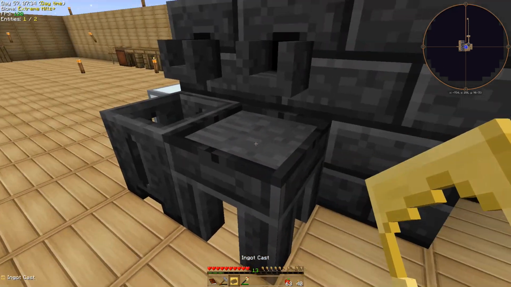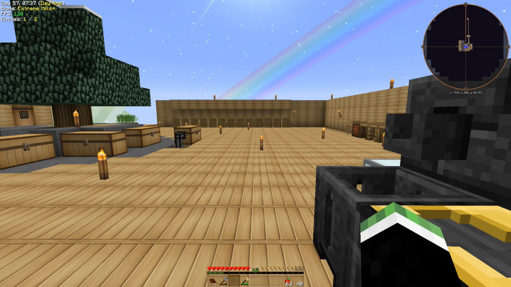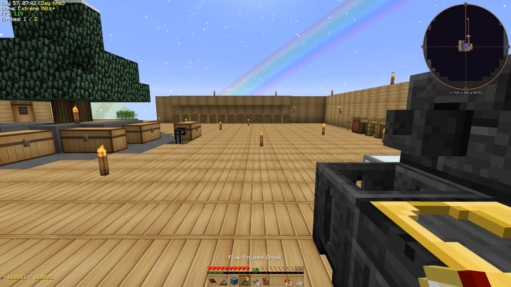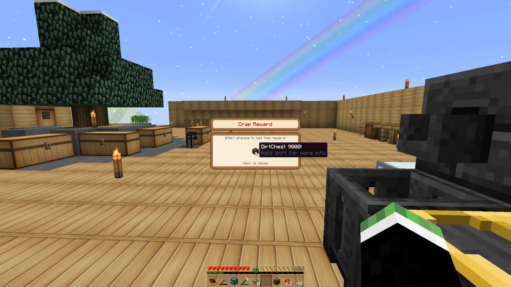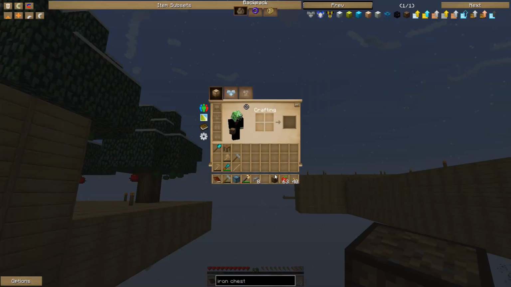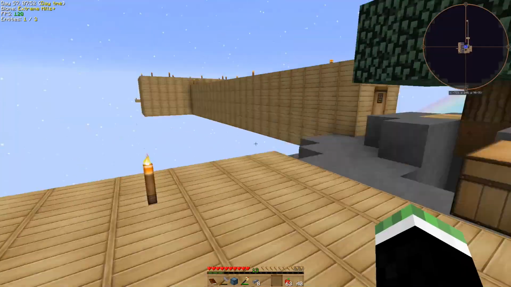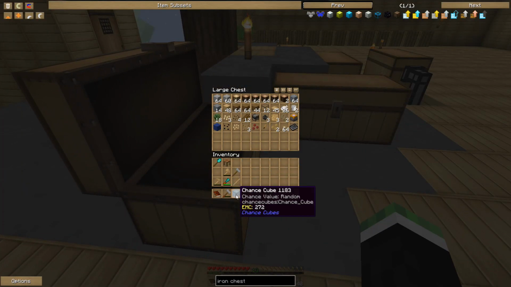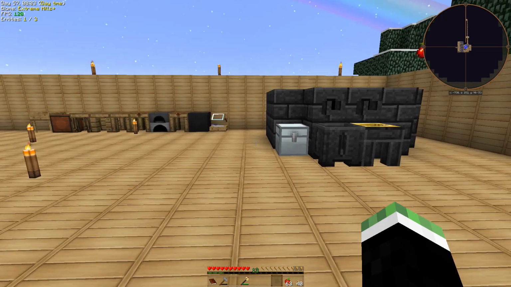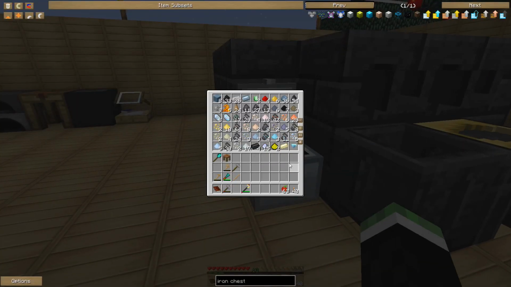There you go. Pick reward. This we're throwing over the cliff. It's stupid. It's a one slot chest, which is no good to me. Okay, let's check the time a minute. It's only 11 minutes, so we've got plenty of time.